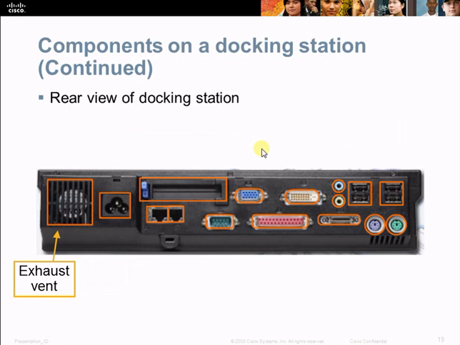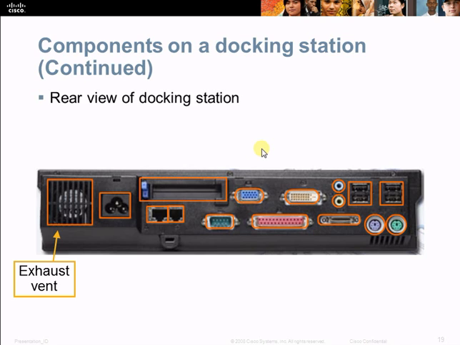And then the back of the docking station, you see ports that you would find on a desktop. So what you're really doing is this docking station allows you to turn your laptop into a desktop. Instead of having to individually connect all those wires every time you go to set your computer up at home or at your office, you can just connect here. It also saves on the connections too, so you're not unhooking those things. It's only one connection on the laptop.